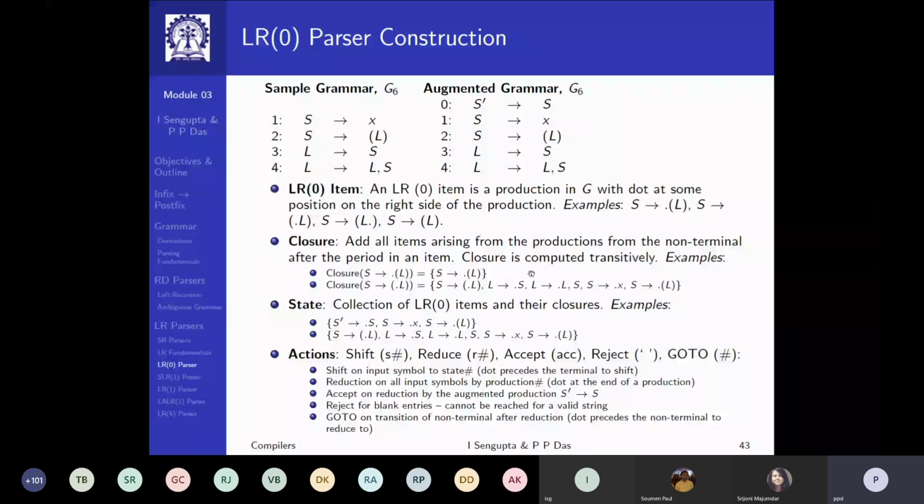But consider this other item where the dot is before an L. So the dot is before a non-terminal. So x(i+1) is a non-terminal. Now what do I expect to see? I will expect to see anything that this L can produce.